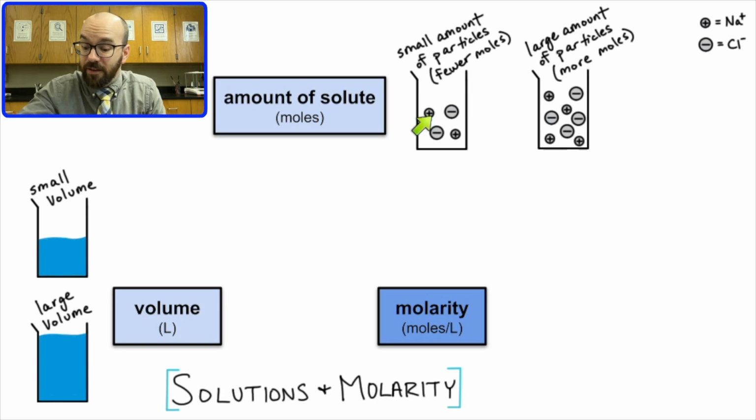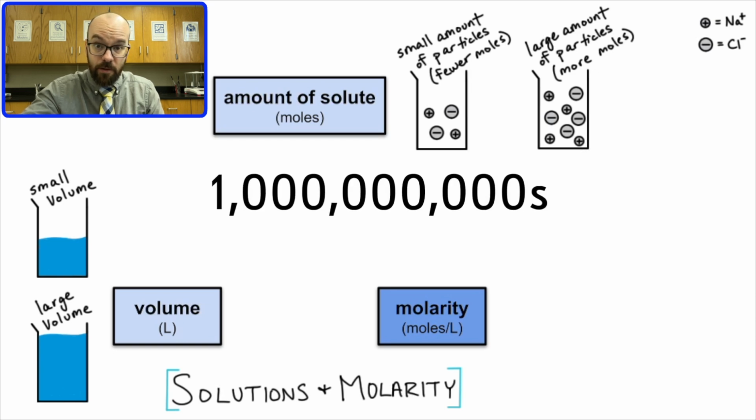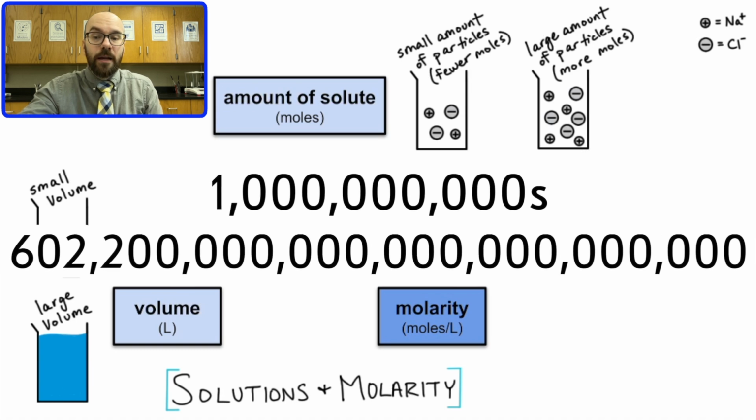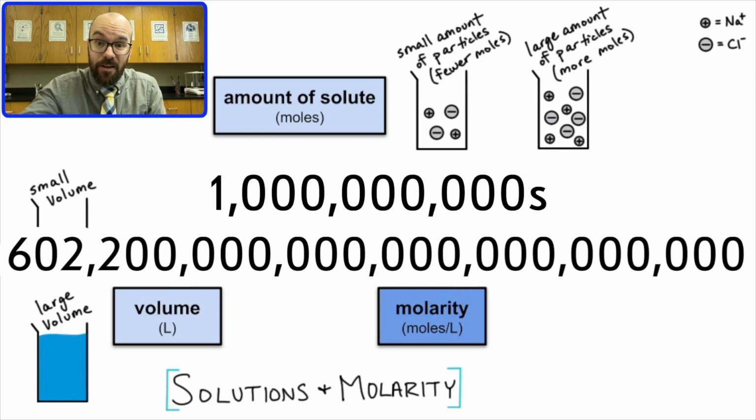Now hear me out on this. I have 4 ions drawn here and 8 ions drawn here, but in an actual solution of salt water, you're not going to have 4 ions, you're not going to have 8 ions, you're going to have billions and billions and billions. Actually, billions is not big enough. Billions would be like this number. We're talking about moles, and a mole is this number. It's a lot more, and I obviously can't draw that many particles, so we're just going to draw 4 ions and 8 ions for this example.